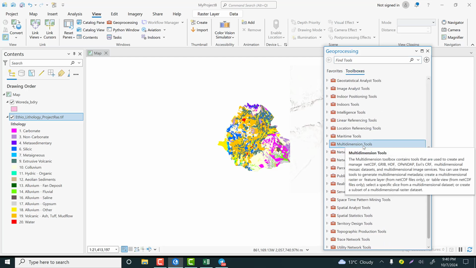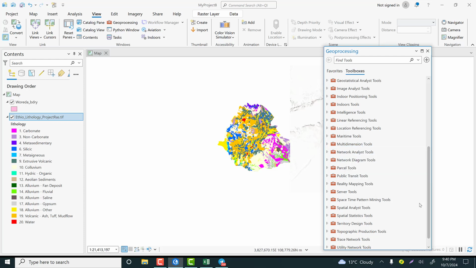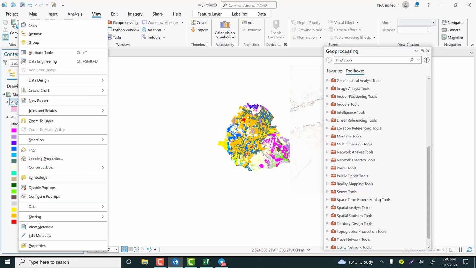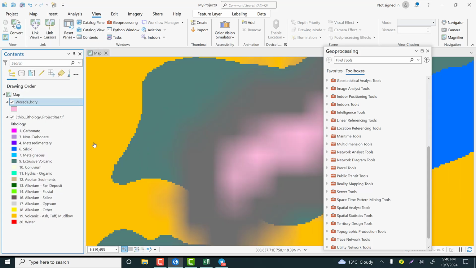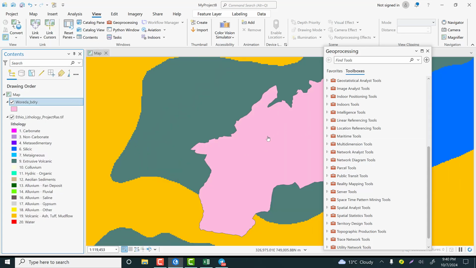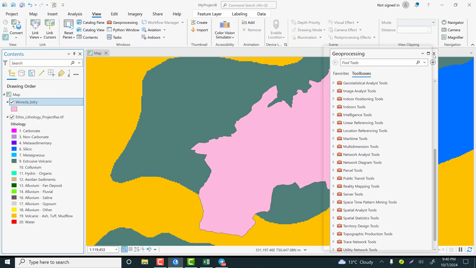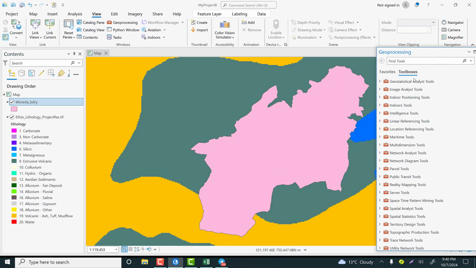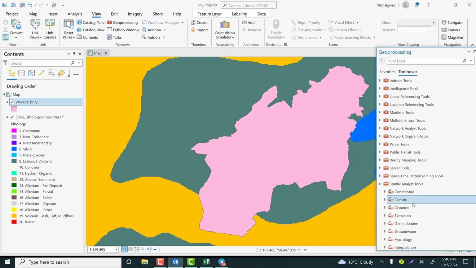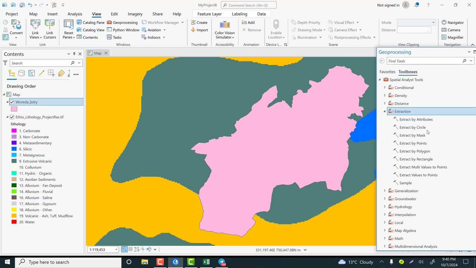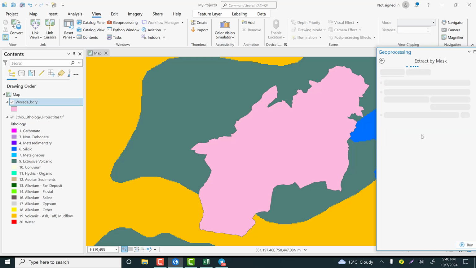The step that we perform here is that we need to extract on the basis of our study area. Our study area is a Woreda boundary. Let's have a look and zoom to layer. This is the administrative unit, and we need to clip out based on our area of interest. So from the available toolboxes, scroll down and go to Spatial Analyst Tools. Here there is Extraction.